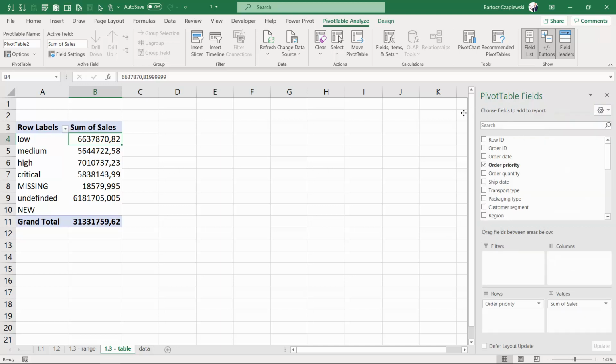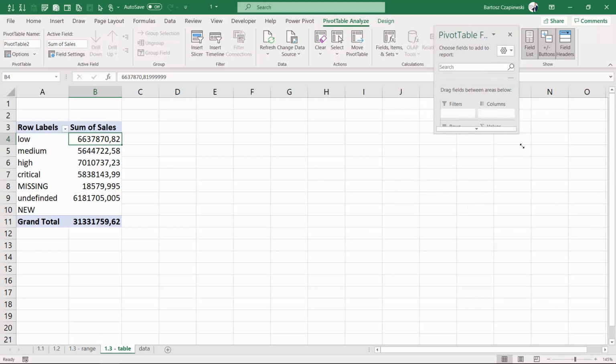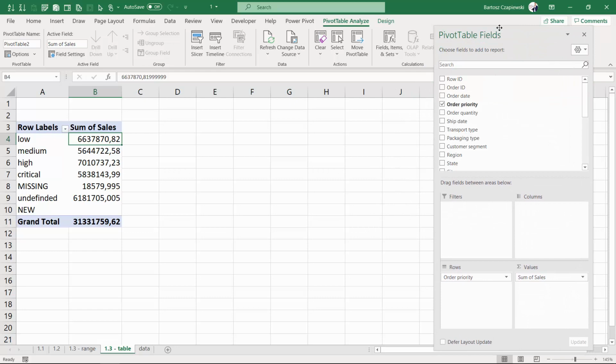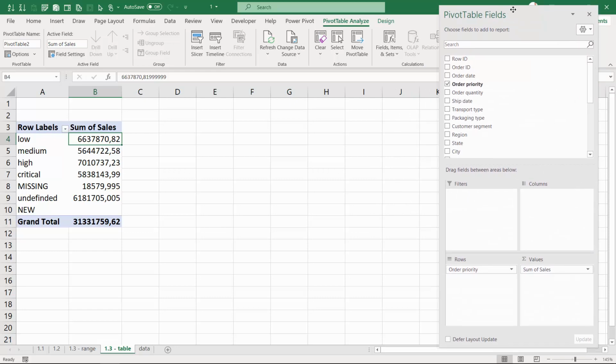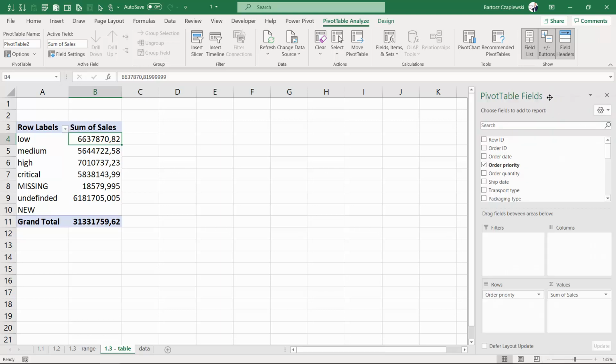What is more, you can also take out the whole pane and create a new pane a bit larger than what we have by default, and at the end you can also find a way to bring it back to the right. And the last common and the last good practice as regards the data source for a pivot table.